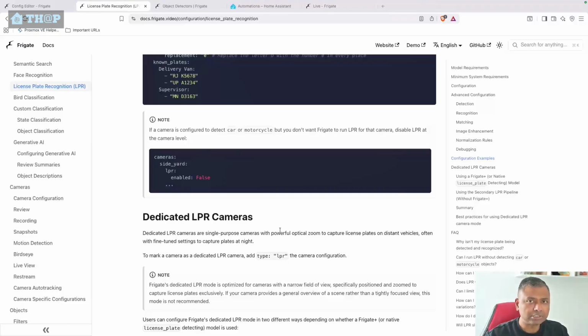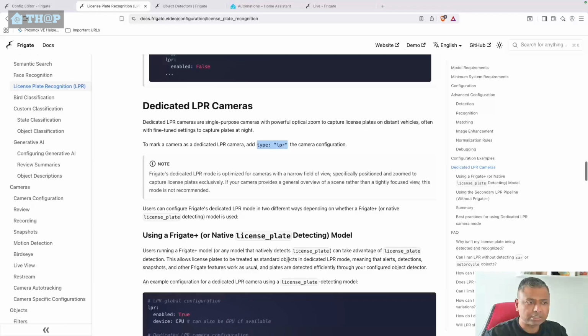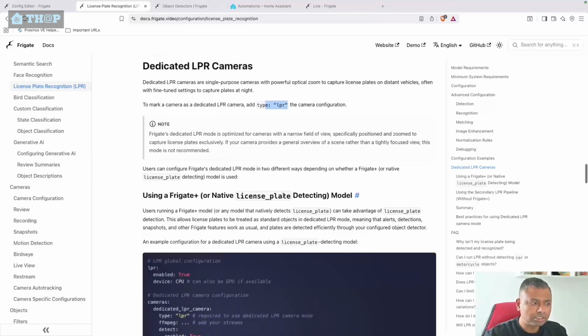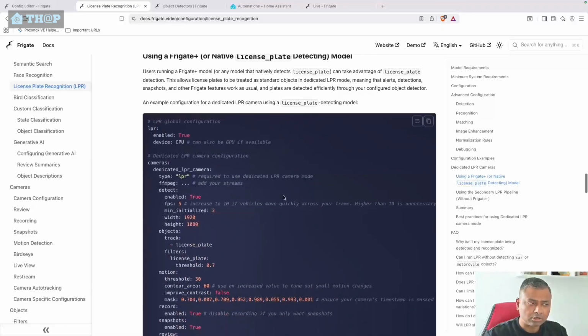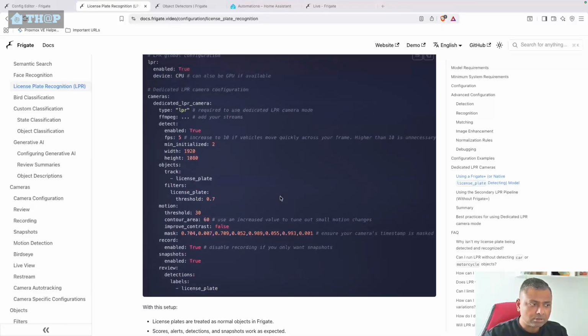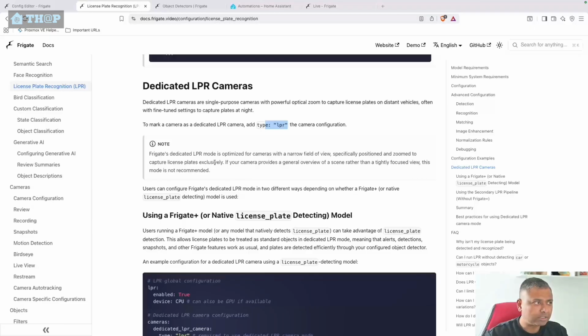It is car which is the tracked object. For that scenario, what Frigate has done is they have given you an option of defining it as a type of LPR. So that's a very specific type of camera, which you generally find in security of buildings, etc. They're just reading license plates instead of the car itself. So there is a setup you can do for that. If you have that kind of specialized setup, you'll need to use the type of LPR. That is the one which will trigger the detection once a license plate is recognized or detected. So that's something that you might find useful.